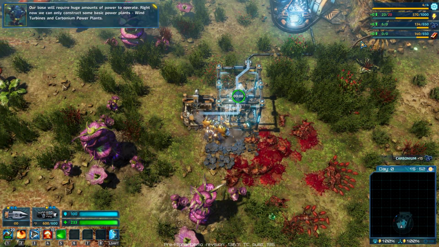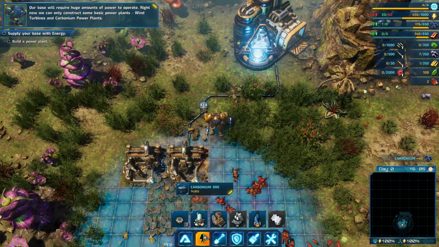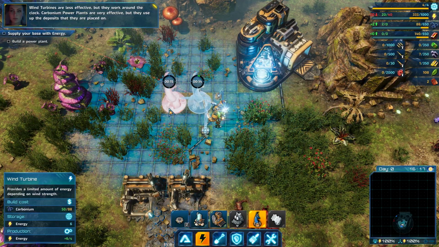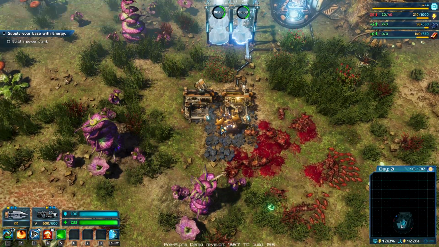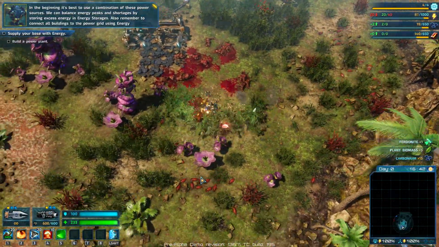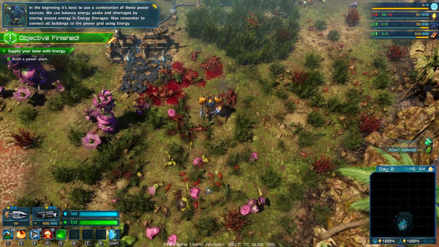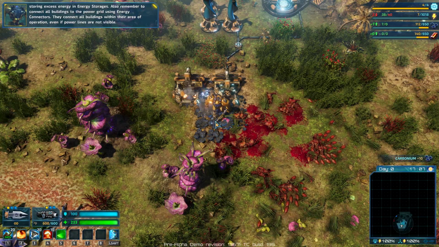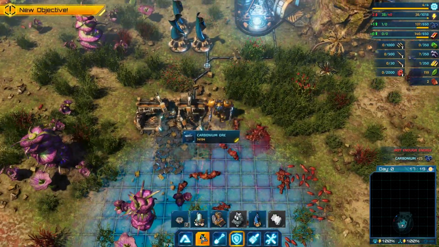Oh, we need some power soon. Our base will require huge amounts of power to operate. Right now, we can only construct some basic power plants. Wind turbines and carbonium power plants. Wind turbines are less effective, but they work around the clock. Carbonium power plants are very effective, but they use up the deposits that they are placed on. In the beginning, it's best to use a combination of these power sources. We can balance energy shortages by storing excess energy in energy storages. Also, remember to connect all buildings to the power grid using energy connectors. They connect all buildings within their area of operation, even if power lines are not visible. Our base is low on power.